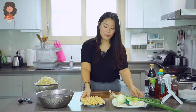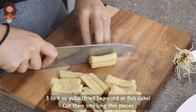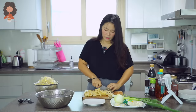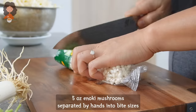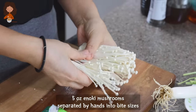This japchae is very different from the japchae you may know — there's no meat. Because it's from the Busan and Gunsan area, they use a lot of seafood, so they like to put omuk, which is fish cake. Instead of omuk, I decided to use yubu — fried bean curd — about three to four ounces. Same amount of fish cake works too. Next is the enoki mushrooms — just one small pack. Cut the bottom part off and separate them into one-bite sizes.